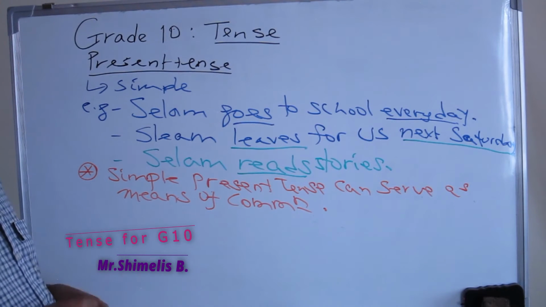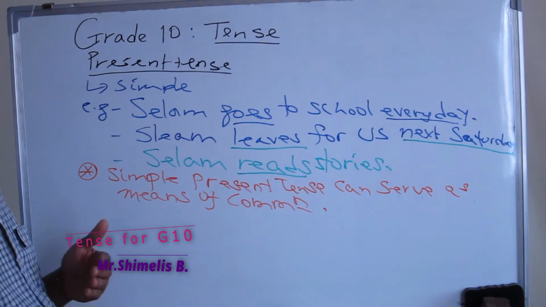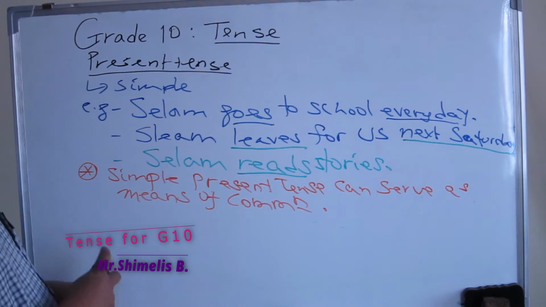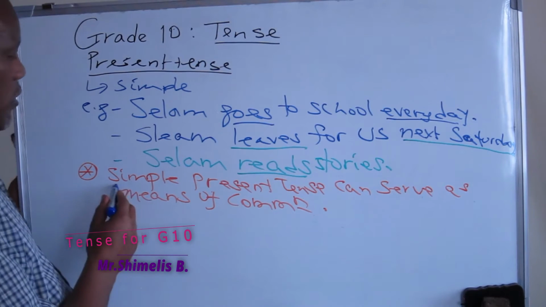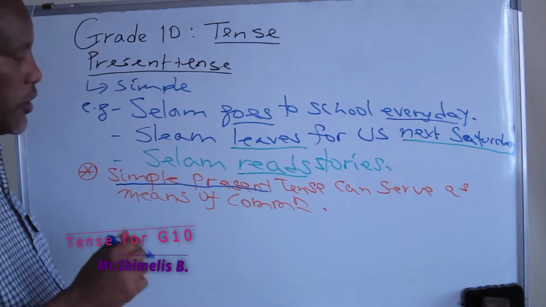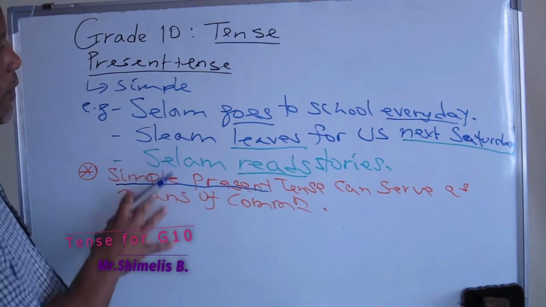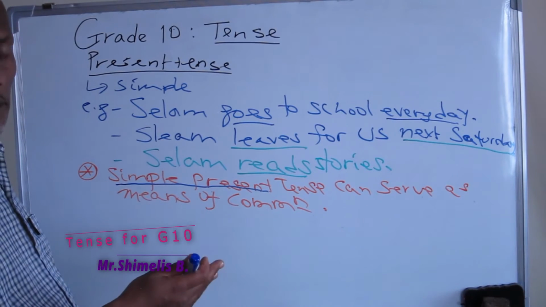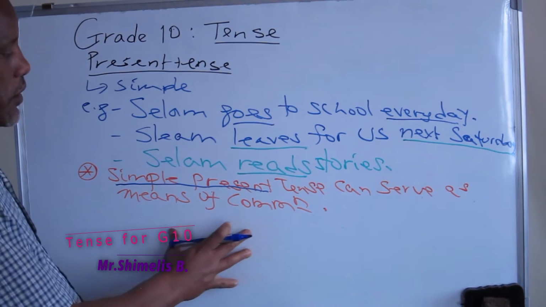So if you see, for example, sport commentators and journalists, the medium of language that they use is mostly simple present tense. Even at this particular time, the medium of language I am using to explain the topic itself is simple present tense. Okay, so simple present tense is a medium of communication.